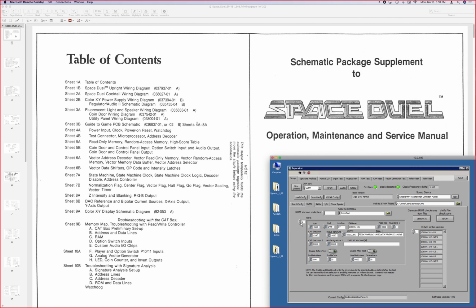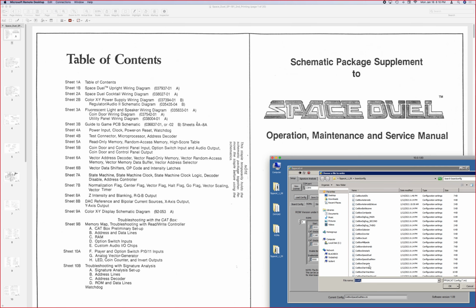Oh no, fourth one. Okay, so here we are. KL1, that should be J1. ROM 105 is at location J1. So fix that, and then we can save that config.